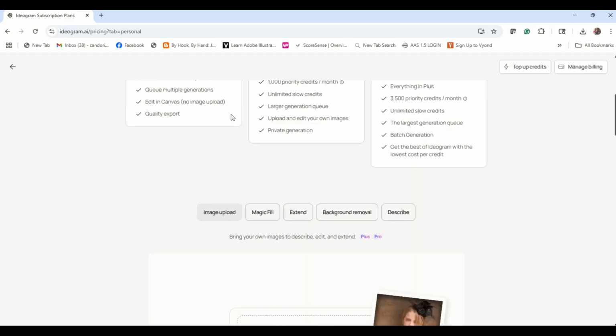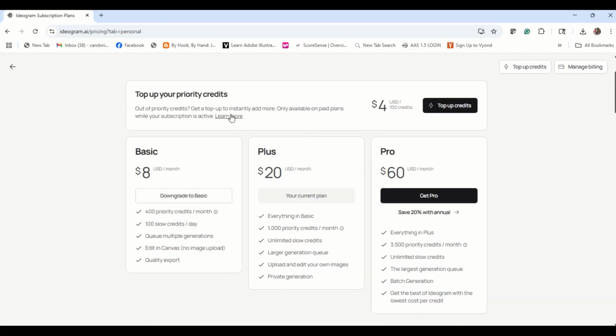All right. So that's what I wanted to do, which is to come on and show you a really great tool that you can use if you're trying to add text to your images. And like I said, I'll come back and do a full scale video tutorial on Ideogram and all of its great features. And that's pretty much it for today.